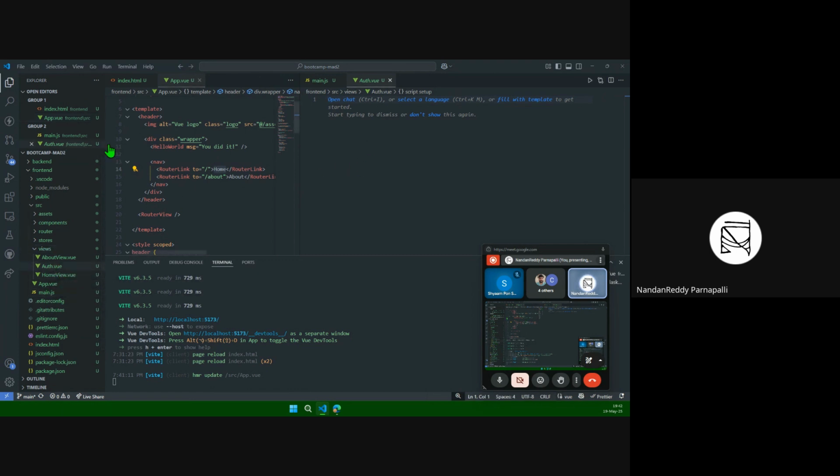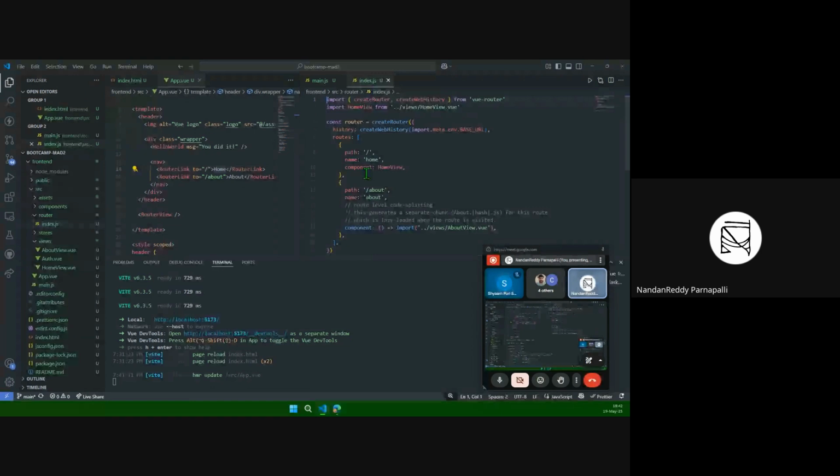Why is it showing this? It is because of this router. So I will also open this router. It is somewhat confusing, but just pay some attention, guys, you will get it. This router doesn't have auth so far, correct? This auth.view is what we are trying to add now, for the slash in page. So let's understand the router first.